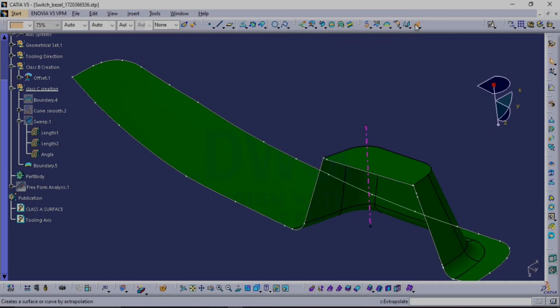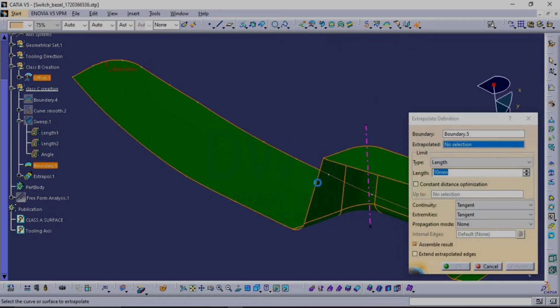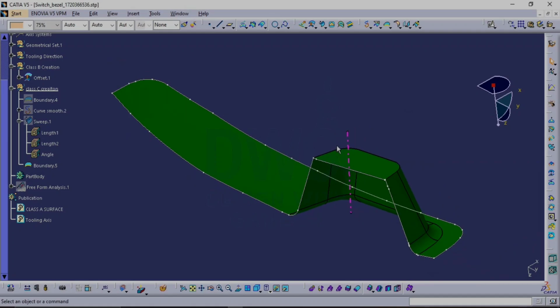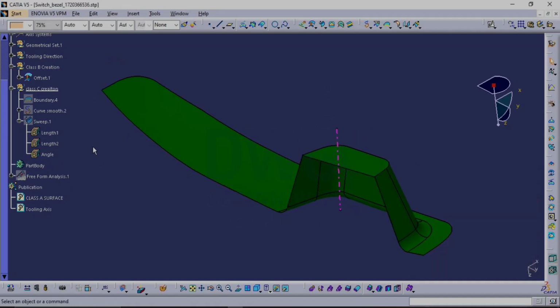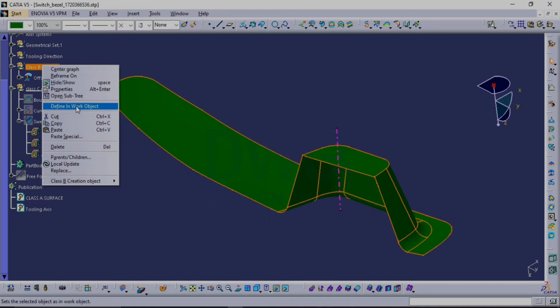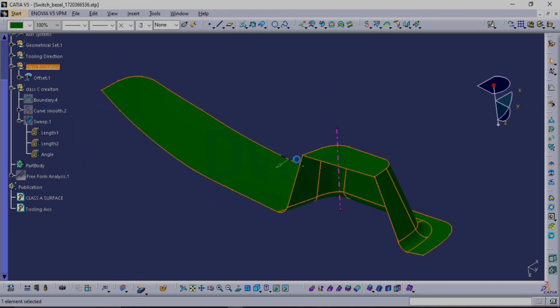Okay, let's create an extra boundary. Delete this curve and right click, make sure the class B is defined on object.